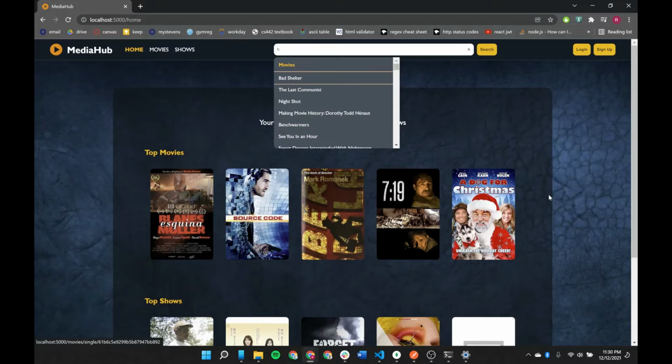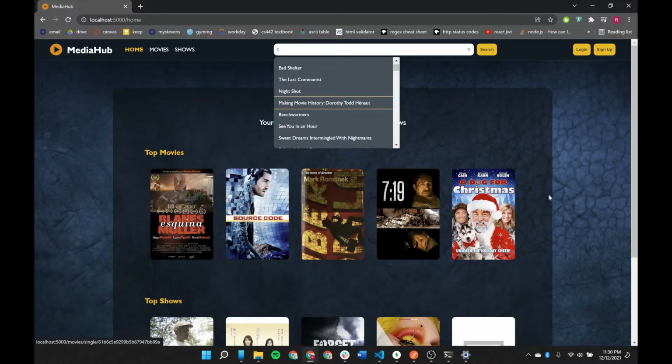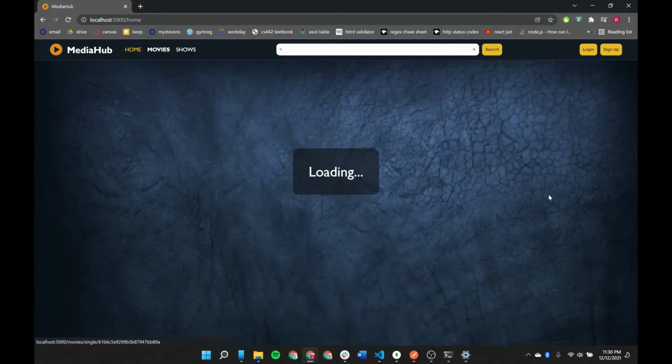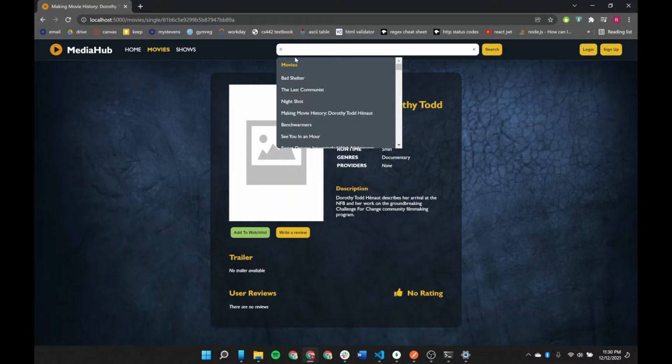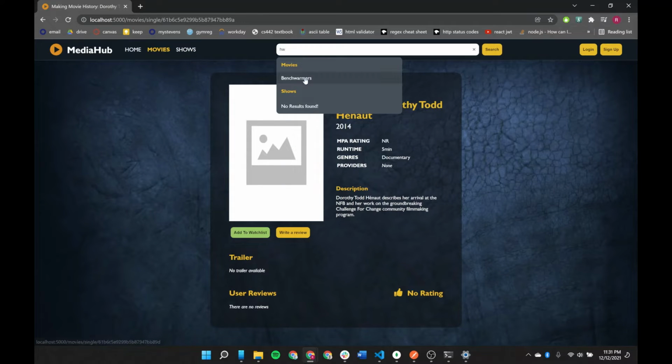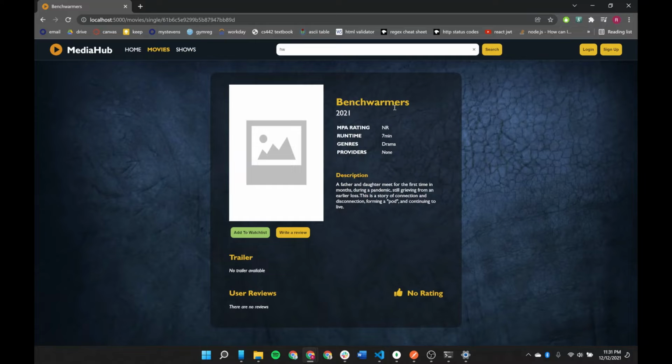Just press tab and you'll be able to navigate through this using the tab and shift tab buttons. And then you can just click enter on any one of them and it'll take you right to that movie or show. So I can obviously click on things too. Same deal.